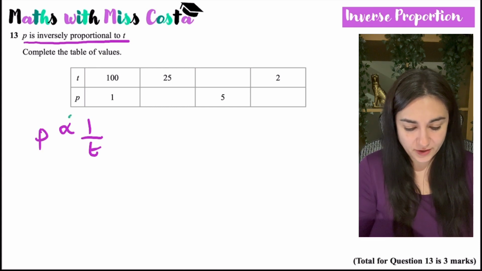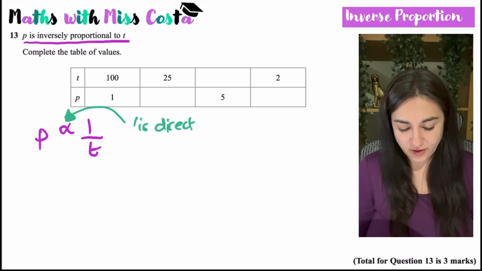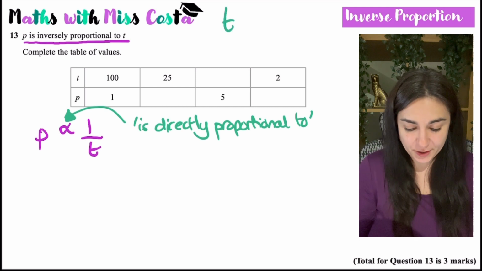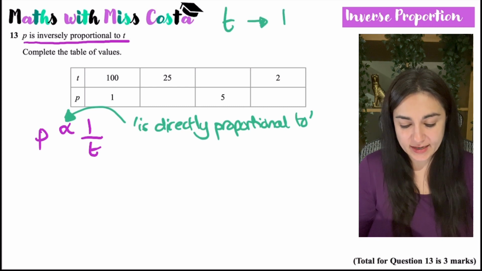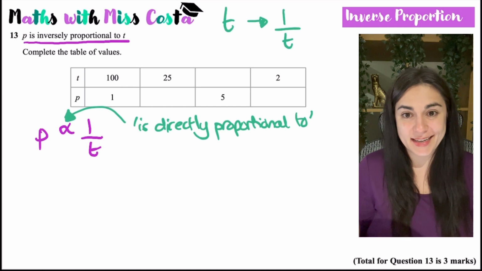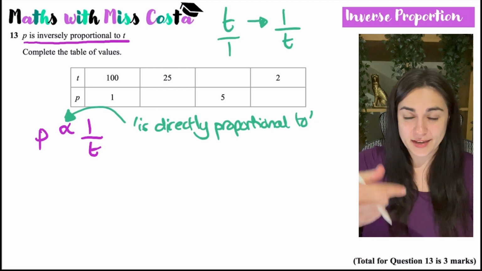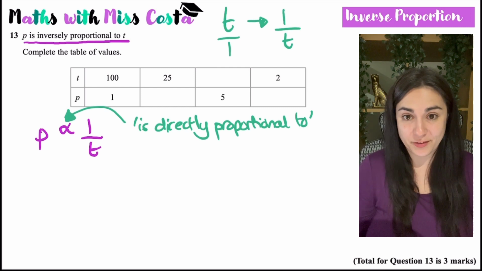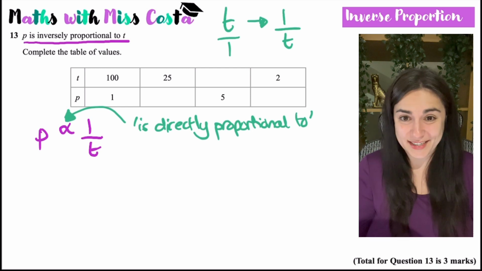Now, this little fisheye statement here, hopefully you've come across it before, but if not, this literally means directly proportional to. And the inverse of anything, so if T is my given value, the inverse of T is 1 over that thing. Because the inverse of anything is the fraction flipped, and if T was a fraction, it would be T over 1. So the inverse of it is 1 over itself. So this statement just reads, P is directly proportional to the inverse of T. Now, you don't have to write this statement, but it just sometimes helps to write it down like this.